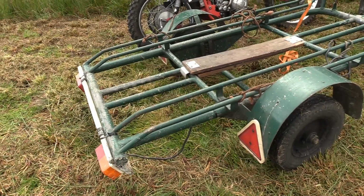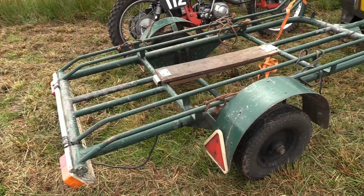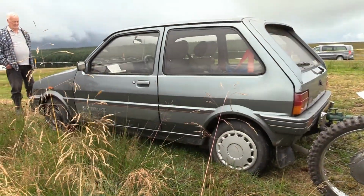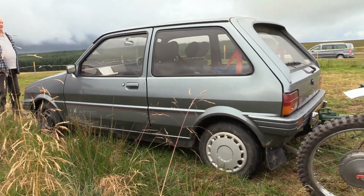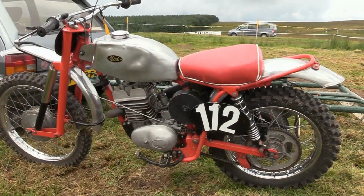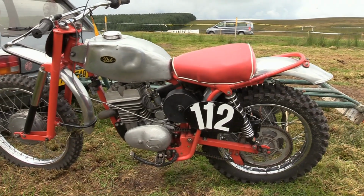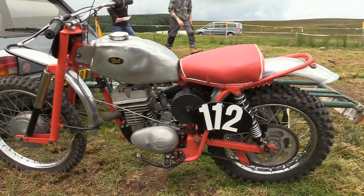And even this trailer is 54 years old and was made way back in 1967, so if you're into your motor memorabilia, then this is quite a nostalgic package with the 1964 bike, that ancient 1989 Metro, and of course that original bike trailer from 1967. So just looking at these items together makes you look like you've been transported back in time. And so there you have it, a nice little piece of history with these three automotive items.